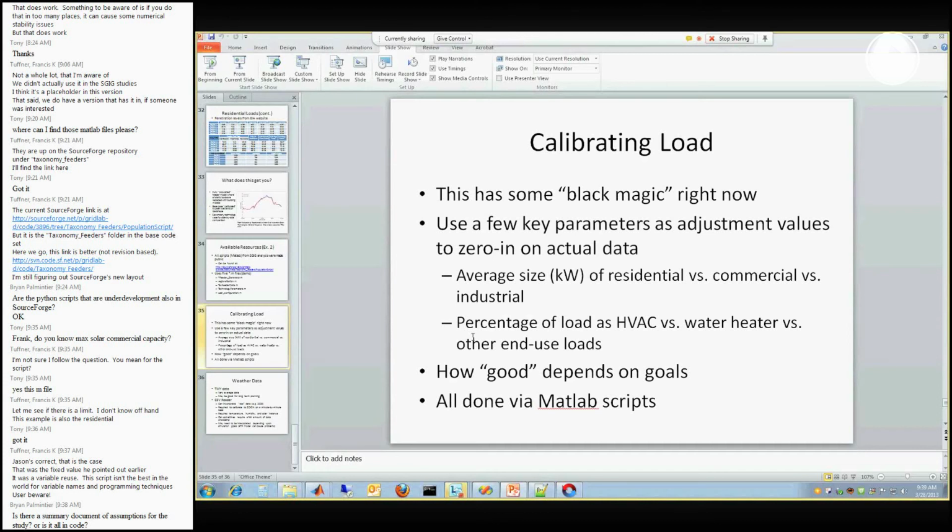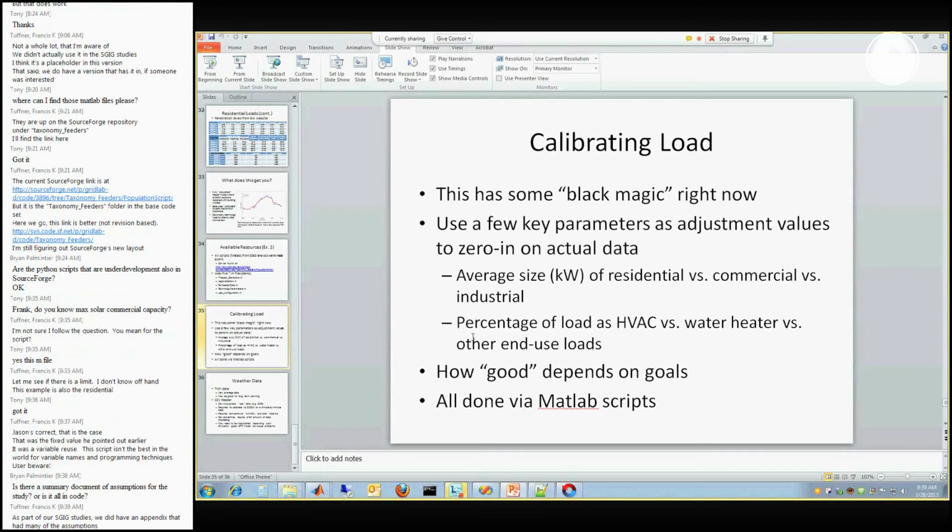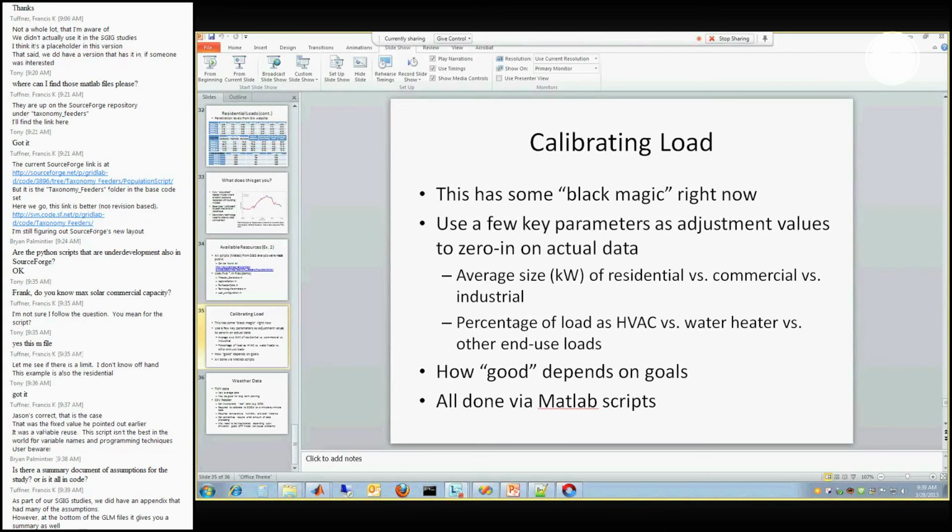I will be completely honest right now that this load calibration study is a little bit of black magic. I showed you the big knob that we have right now, which is modifying the house VA, which lets us turn it back and forth and calibrate on a global, gross scale what this looks like.